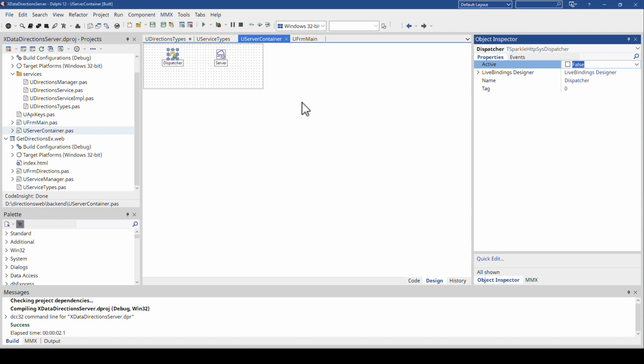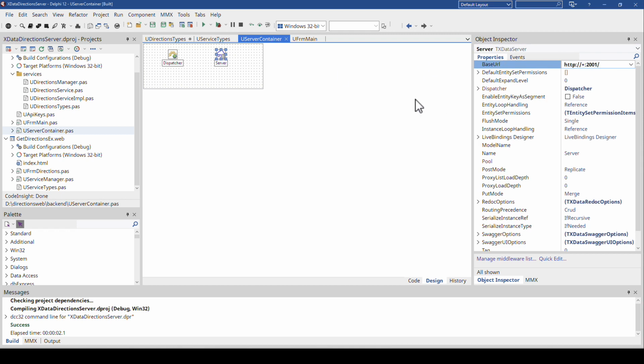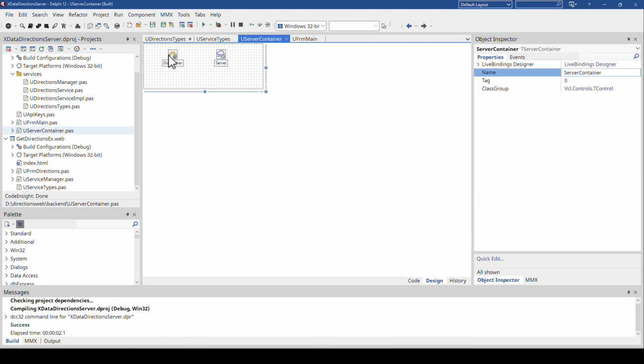Especially if you want to load a settings file from somewhere, it's impossible, because the moment your form becomes active, your dispatcher becomes active, and then loading the settings doesn't make any sense because it's already trying to go to the URL that's defined at design time. So this way, you're safe to go: set Active to false.